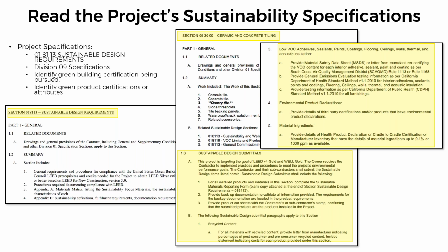And now you have to find manufacturers that have these, or as many of these attributes or certifications as applicable. Architects or specifiers tend to list all sustainable attributes or certifications in hopes that there's at least one manufacturer out there that can meet all of the requirements. Will every product meet these specifications? Probably not. So it's best to work with the project team and the manufacturers to find the best product or products for the project, or find alternatives where applicable.